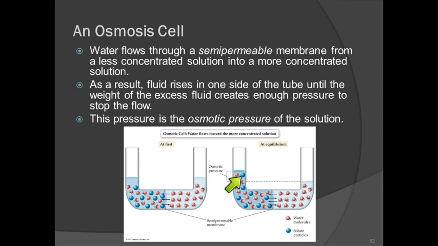When we talked about gases, we learned that when we see a difference in levels of liquid in this tube, that indicates a pressure difference between the two sides. So this will only go so far before it stops because of the increased pressure on this side. And this pressure is called the osmotic pressure. If you have more solute in this, it will go higher. And so the osmotic pressure is related to the concentration of that solution.